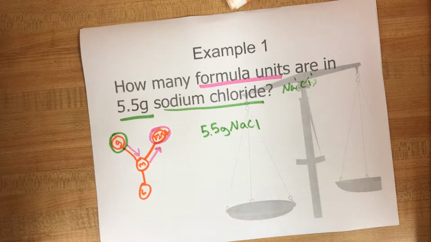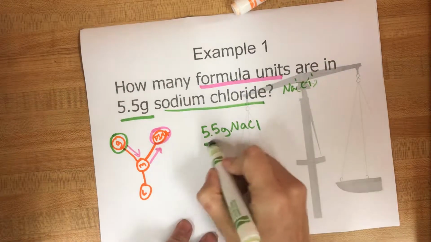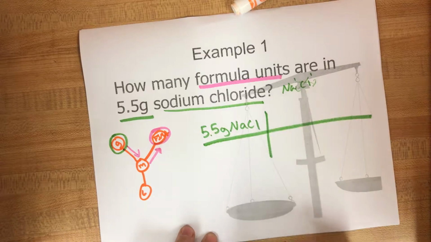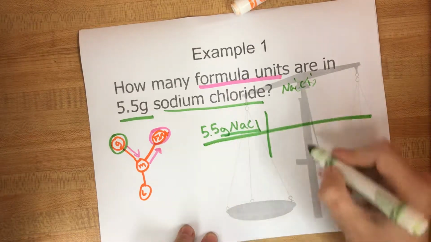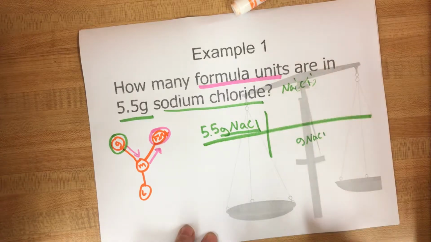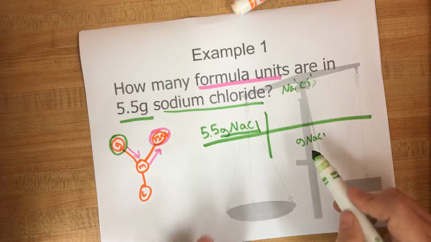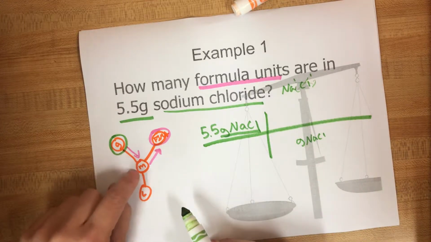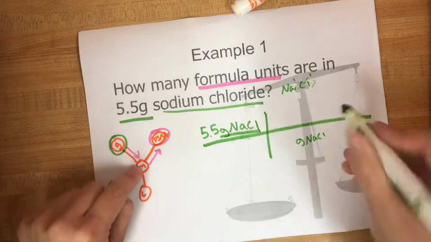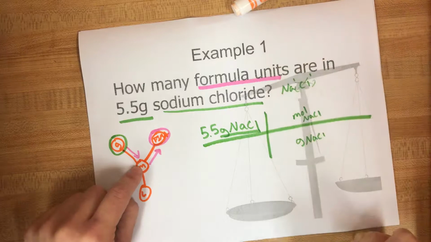Okay, so we're going to set up our map, our conversion table. We have 5.5 grams of NaCl on top. We have grams of NaCl on top, so we're going to put grams of NaCl on the bottom. You should always have that diagonal effect, just like we've done other conversion tables. Whatever you're trying to get to in the first step goes on top. This is why the map helps you. Wherever you're going goes on top. So we're going to moles of NaCl on top.